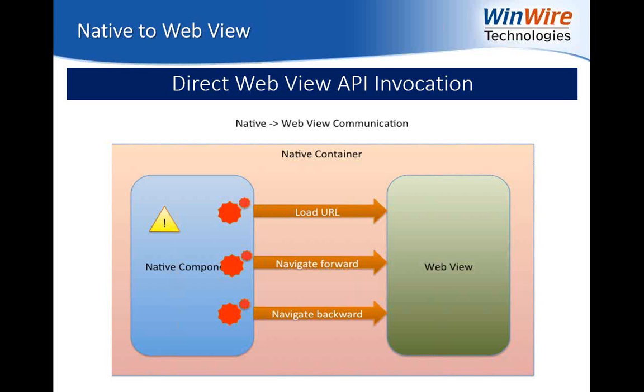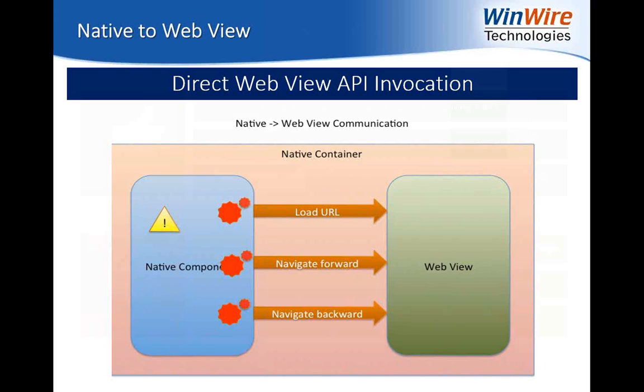Some of the examples are loading a URL, opening a URL, and performing navigation like navigate forward, navigate backwards. So that is what we have. Let's assume that the web view object is called webview, or whatever it may be. The native app invokes a method on the web view, such as webview.openURL, to open or load a web page. Similarly, we can also have navigation by using webview.goForward, webview.goBackward, and so on and so forth.